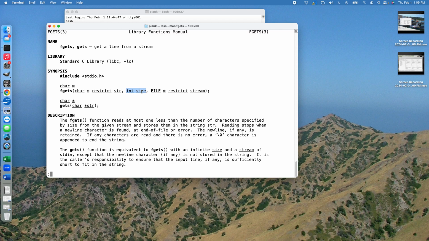Calling scanf for things like ints and doubles is totally fine because you're only getting 4 and 8 bytes. You know what you want. If you know your input is correct, and I put a big if on that, you can use scanf. If you know your words are only going to be 10 bytes long, then you can use scanf with 10 bytes. But that's a big if. You've got to know.